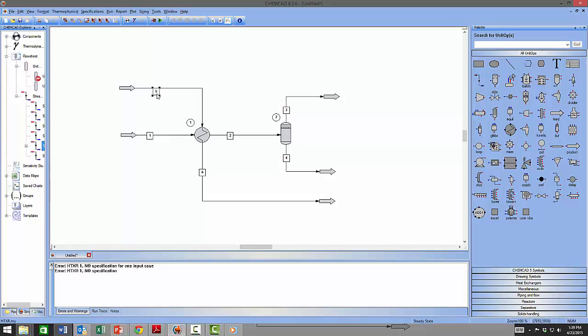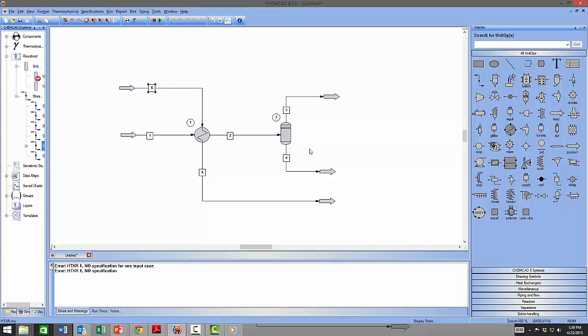If you have noticed, as we continue to connect the streams, Chemcad automatically numbered the streams 1, 2, 3, 4, 5, 6 sequentially as we were connecting them. Before we connected stream 3 here, which is the gas, had we connected the water line stream here to the heat exchanger, that would have been stream 3.